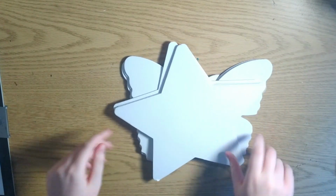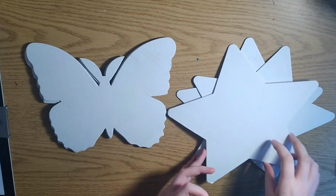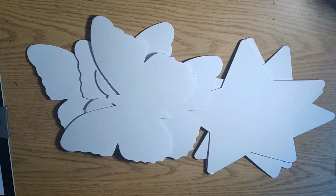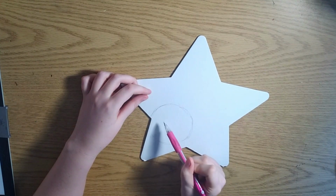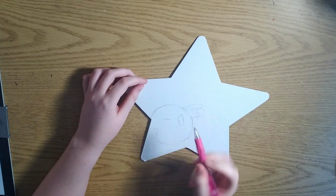I got these canvases and they are unique. They're unique shapes. So, although I don't normally paint with acrylic or paint on canvases, I wanted to give it a shot. Since this is not territory I'm super used to, I'm starting with something simple that I am used to, which is Kirby, specifically the mecha copy ability from Dreamland Deluxe.